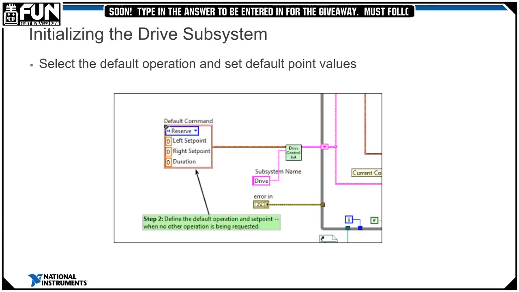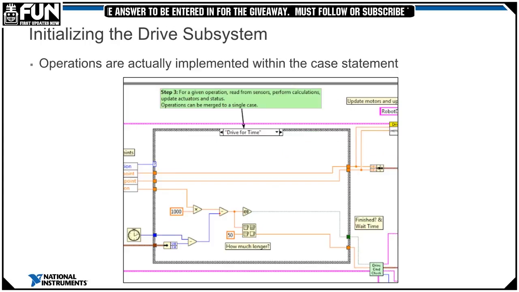Looking at the next slide, this is the case statement where we're actually going to implement our different operations. This is where you can change the set point value, the iteration delay, the iteration count, or use some sensors to change how your system reacts. The case structure is going to have a value for each operation state of your subsystem.